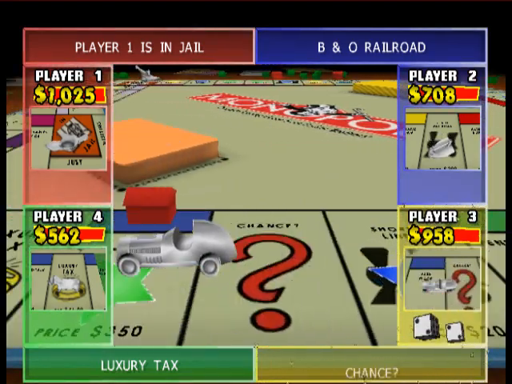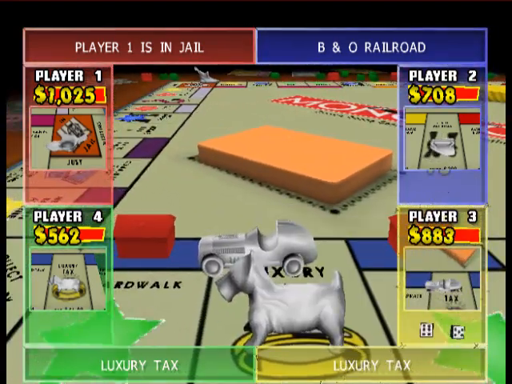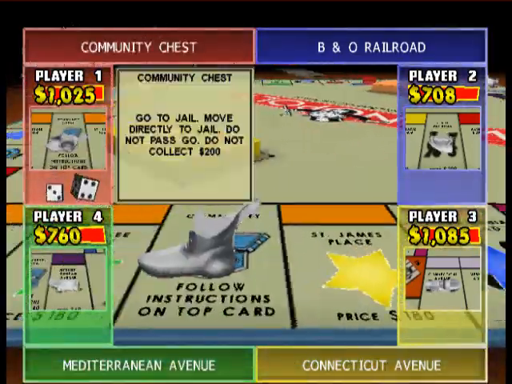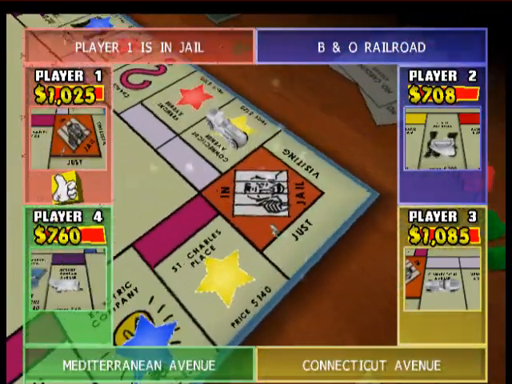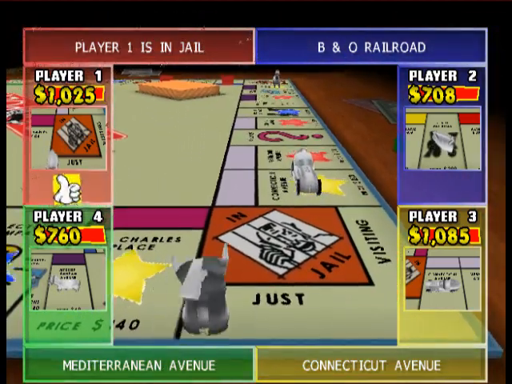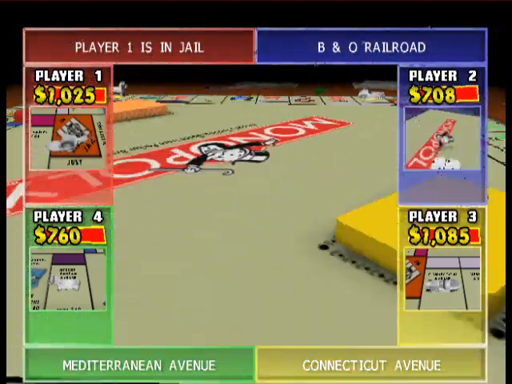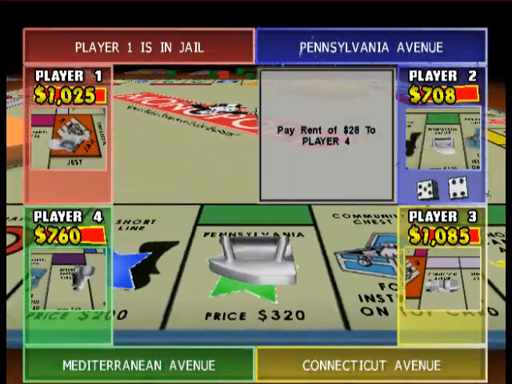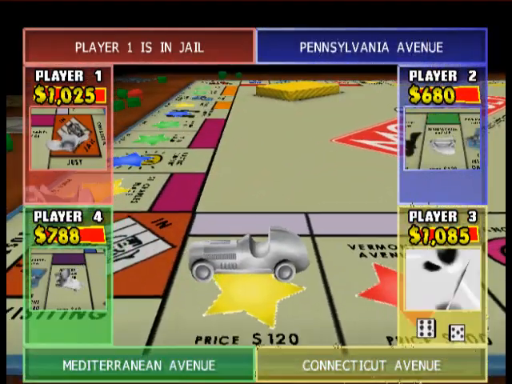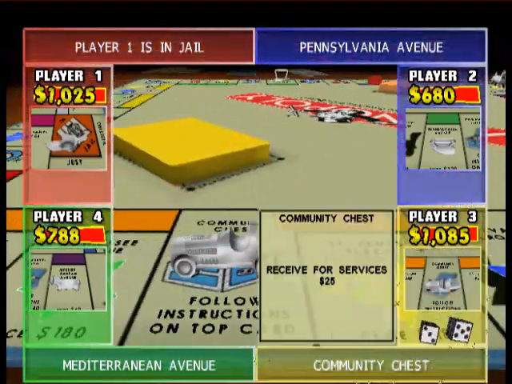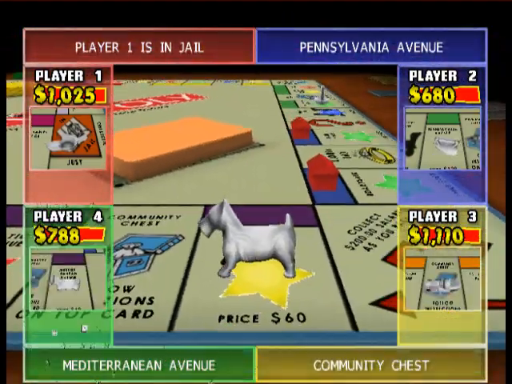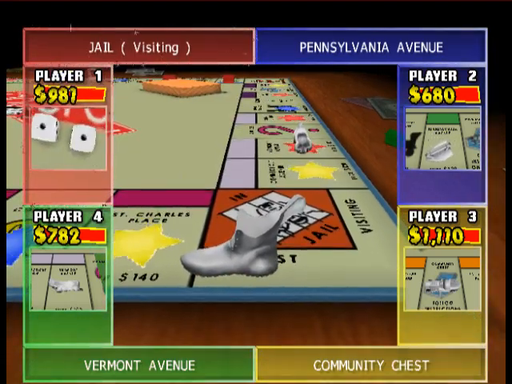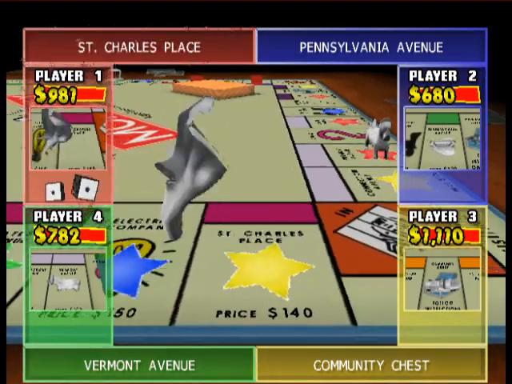That's double 2. Looks like you owe some rent. You owe player 4 rent. You receive income for your services. That's double 1.